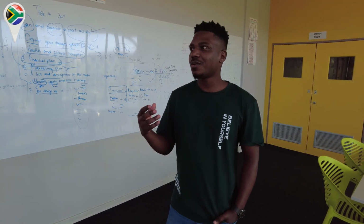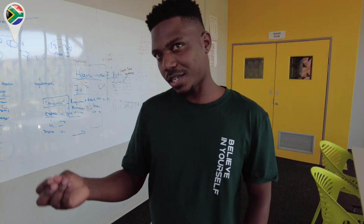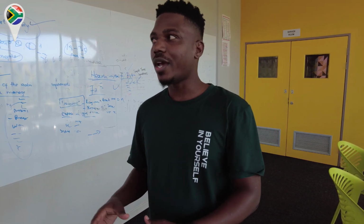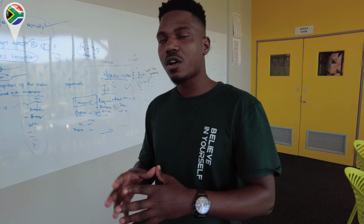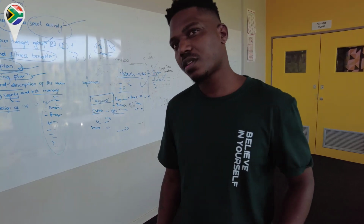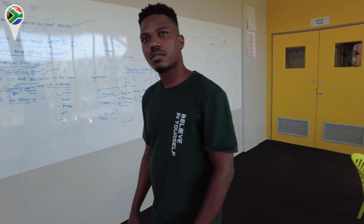Yes. So what we try to do as the Mandla Safe Hub is find relevant and vibrant partners in Soweto to make sure that this facility is utilized at maximum capacity. We are not just focused on one thing, but have a variety of focuses, and we make sure that the partners we bring in have an impact in the community. It's beautiful because people are working together to achieve a common goal. I love this.